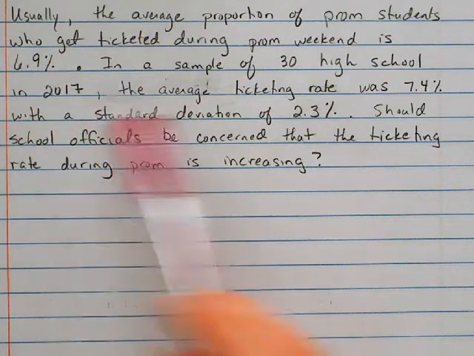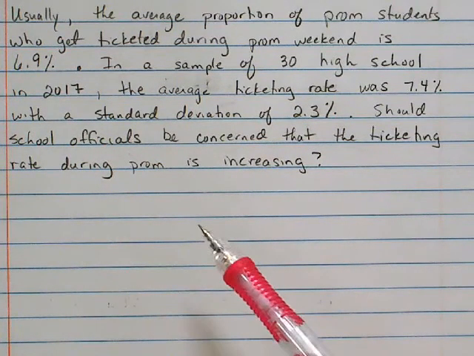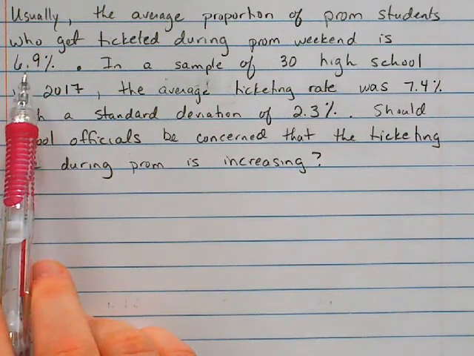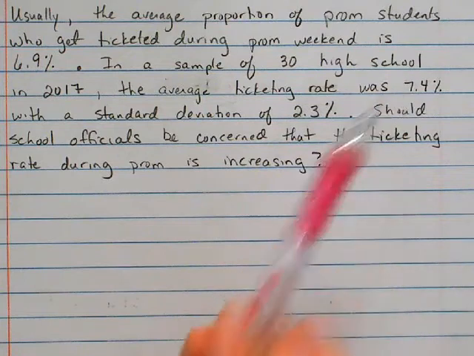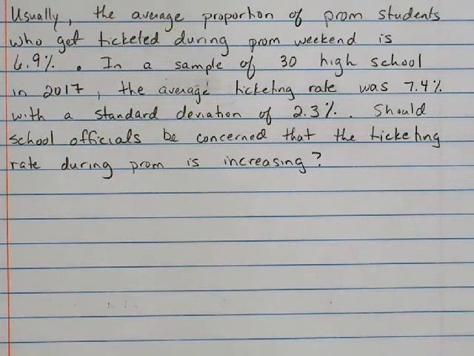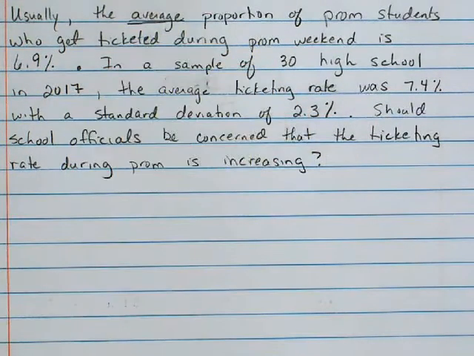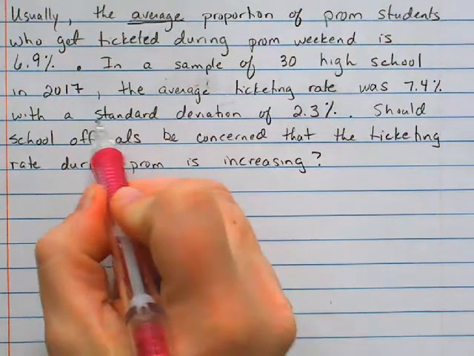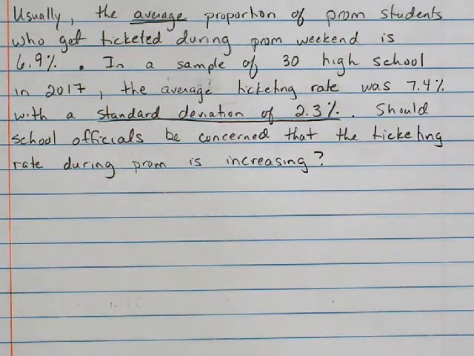The tricky part here is we're seeing rates, 6.9%, 2.3%, 7.4%. That's what we've seen in the past in our proportion testing. How do we know that this is a test of means and not a test of proportions? It comes again to that specific word, average. Also, when you see standard deviation show up in there, your brain needs to go ding, ding, ding. I'm testing means. Let's pull the pertinent information out first.